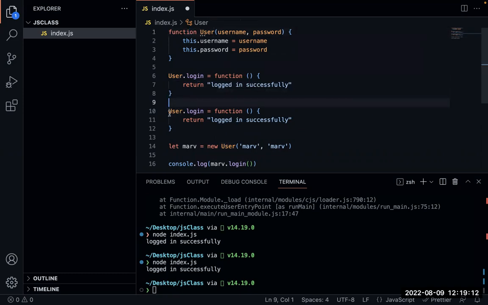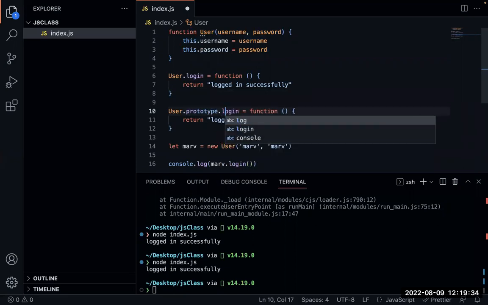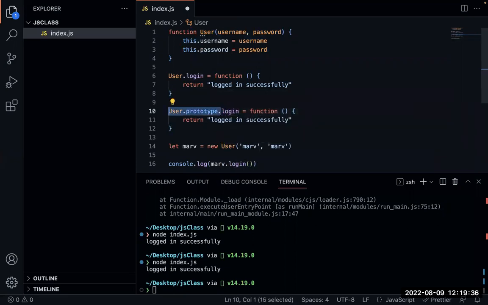But you are able to extend the prototype, and you can even extend from the prototype of a different constructor function. You can extend the functionality of this function by adding these methods, just by calling it this way, user.prototype, just like this, right?